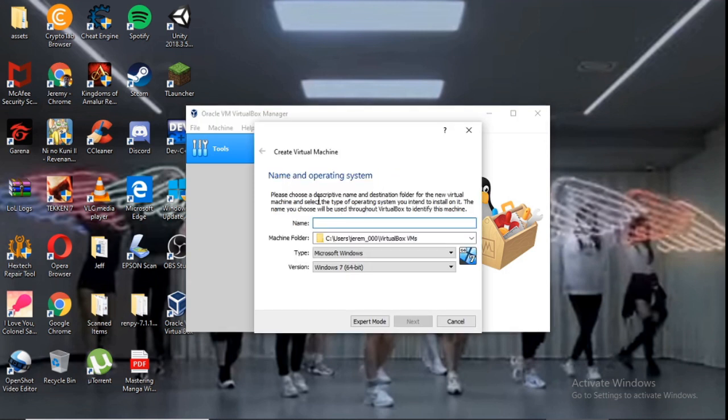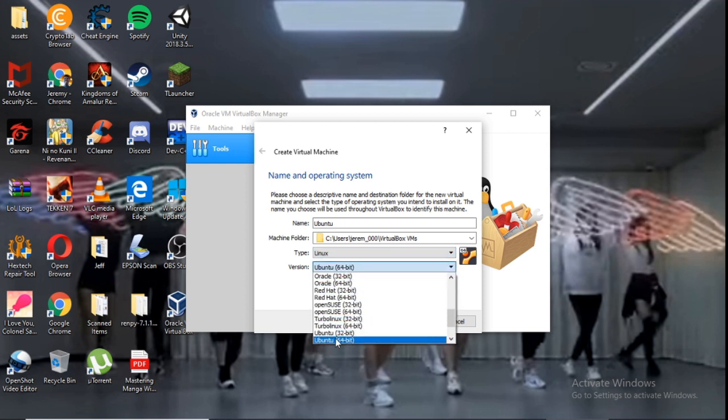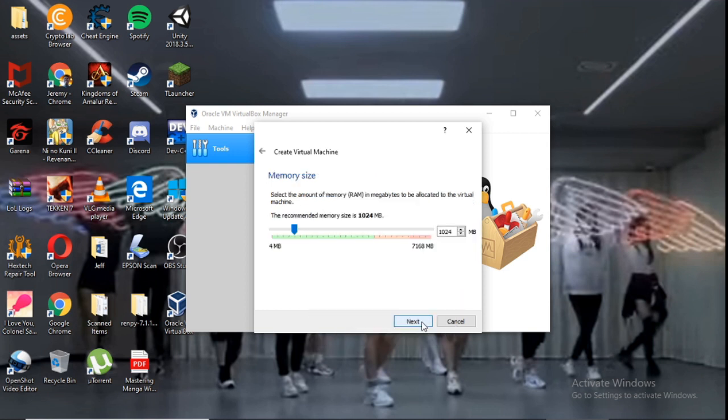A prompt will then show you where you can give your operating system a name, as well as change the type and version of your operating system. Since we're using Ubuntu, set the type to Linux and use a version compatible with your computer.